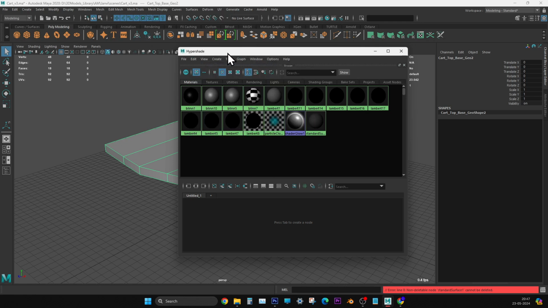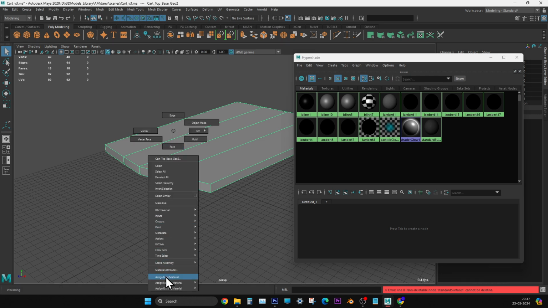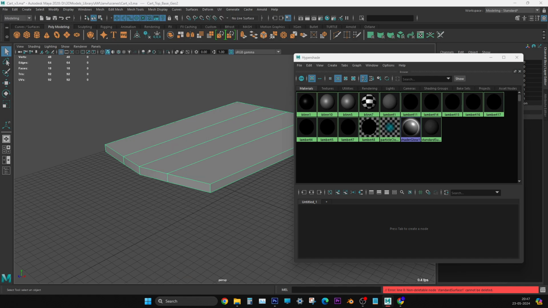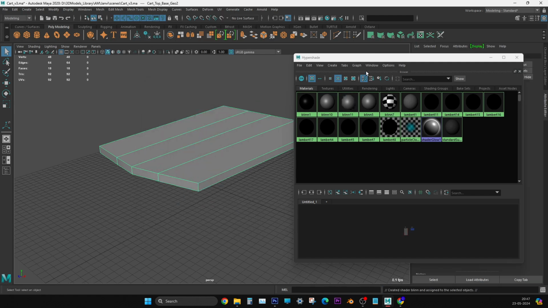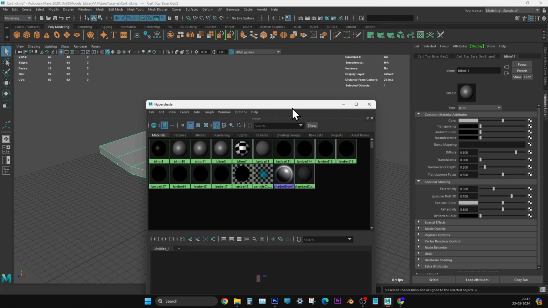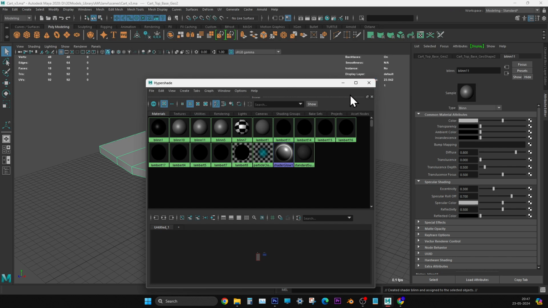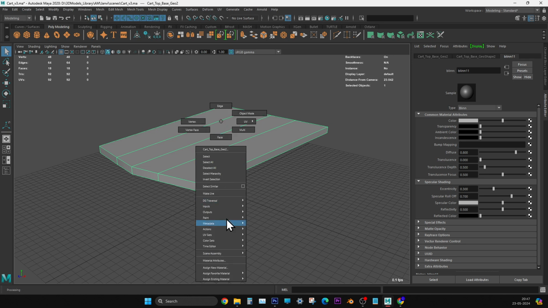Suppose you right click and assign new material. You are choosing some Blinn or Lambert or something. In my case, I'm going to choose the Blinn only, not Lambert. I will tell you why. Okay, fine. Some students, after applying some texture, don't know how to go to the Hypershade. Because of that, after modifying in Photoshop, they come back to Maya and again click assign new material.